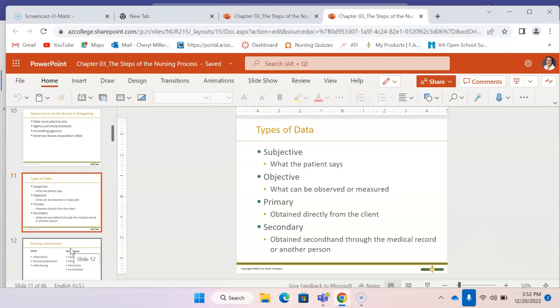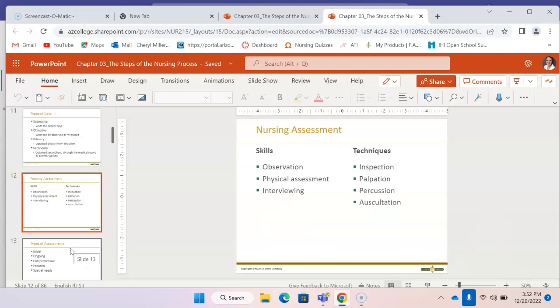If I have a patient who's comatose or not with it right now or intubated, I cannot get primary information from my patient unless they're writing on a board. If they cannot talk to me, they cannot tell me, stroked out, intubated, something like that. I've got to take secondary information, and that might be from another person, or that might be from looking in their medical history. I have secondary information that he has had a closed-head injury in the past. Okay? So that's what that's about.